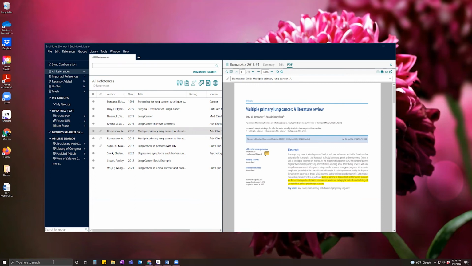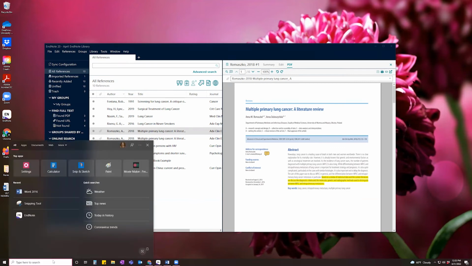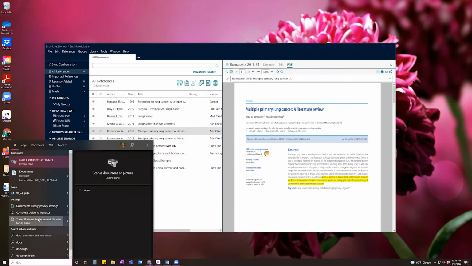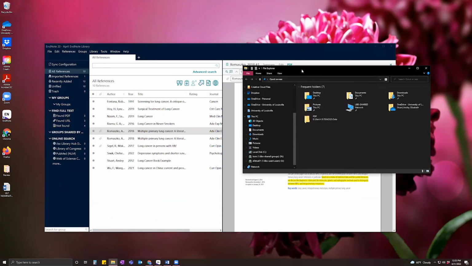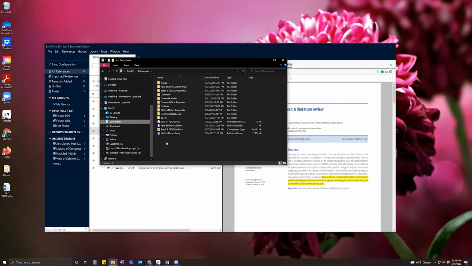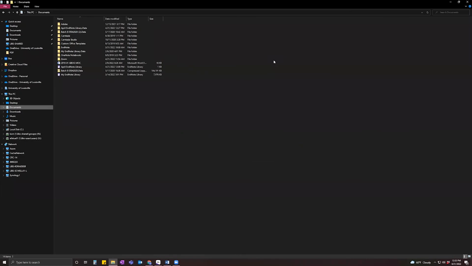When I opened our new library, you saw I saved it to our documents folder, right? Because as I said, you have to save EndNote libraries to your computer. I saved it under the documents folder, and I titled it April EndNote library. I'm going to see if I can enlarge this because I realize it's a very tiny font.